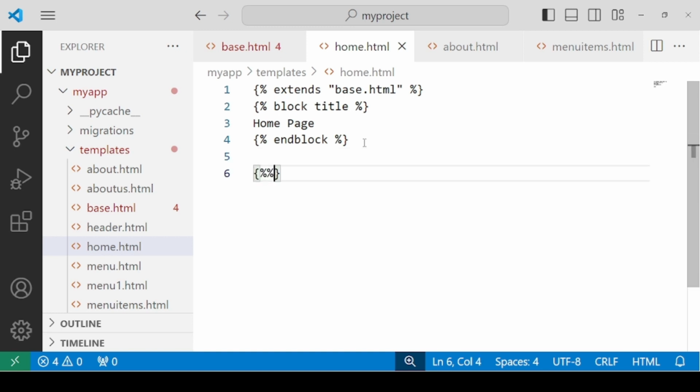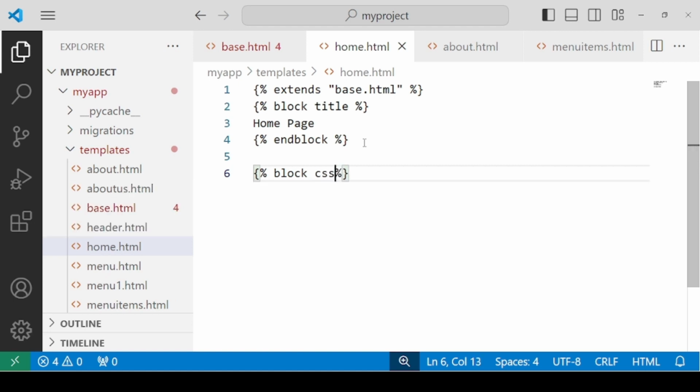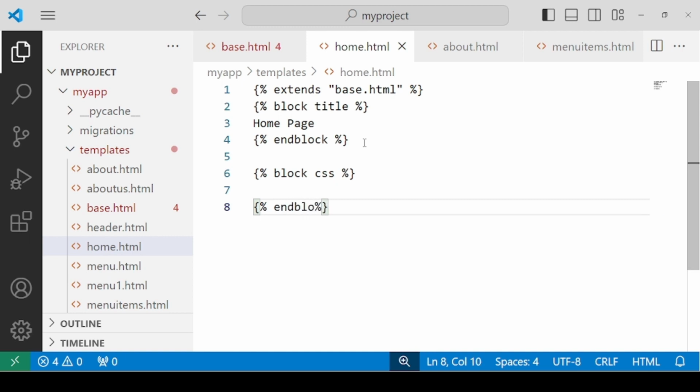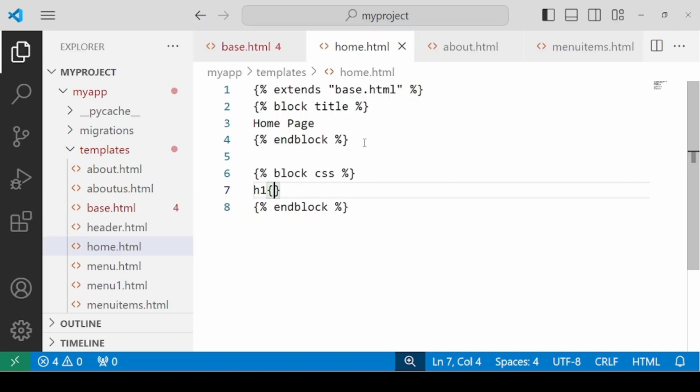Now after this, next is that you have to inherit the CSS. So use the template tag as block CSS and end this block, and ensure that you write down the CSS that you want to see. So within this, let's say I want an h1 tag that has to be shown inside the content. Right now I'm just putting color as red. Let's say I want the h1 tag to be red in color.